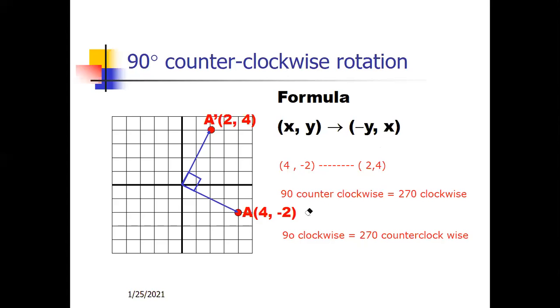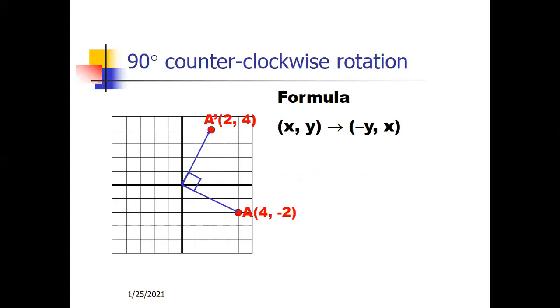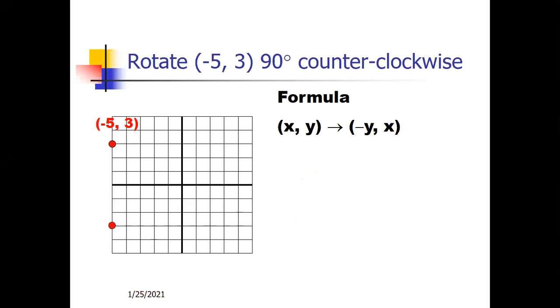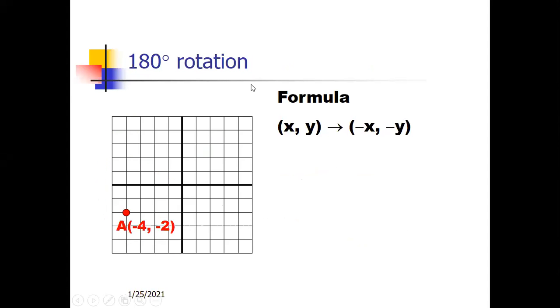Do you have a problem with your mic, Sana? And it's 90 counterclockwise, or negative 270, or 270 clockwise. Can you hear me? The sound is very low. Can you hear me? Yes, now I can hear you. Sorry. Rotation 90 counterclockwise, or negative 270. You will change them and change the sign for the first one. XY will be negative YX. Thank you, Sana. Thank you. I appreciate it.